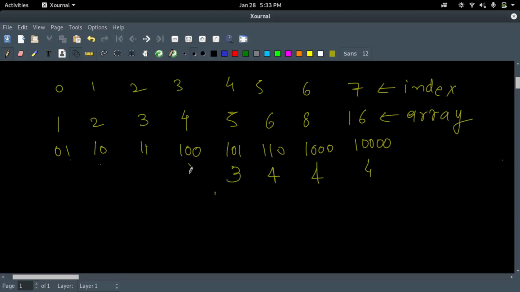For 4 you can see the closest pair is 2, 3, so the furthest index for that pair is 1, so we will store 1. Similar for 3, where 1, 2 and 3 is the closest pair and the furthest index is 1.